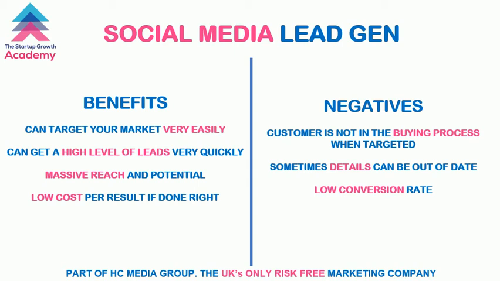Like I say, we teach on this Rockstar Social, and I use this as a case study when we're there. We were running a campaign for boilers. Nobody really wants to buy boilers at all. So we took over a campaign that somebody was doing social media for, and their results were a cost per lead of £27. So for every £27 spent, they got a lead. 1 in 10 sold, so it cost them £270 basically to get that sale. Because we did social media lead generation right, we created an advert and did it correctly using the back end, and we got that cost per lead from £27 to 20 pence. Instead of paying £27 for a lead, they were paying 20 pence, and that's converting 1 in 7.